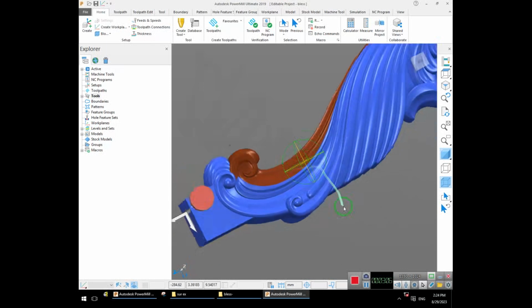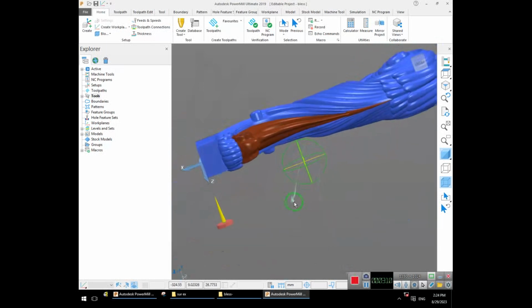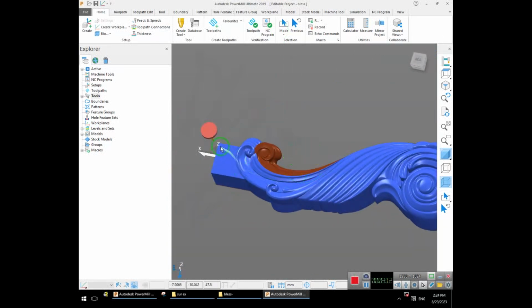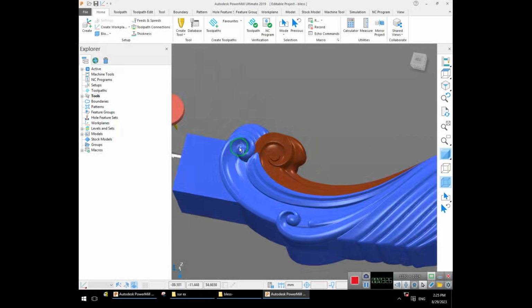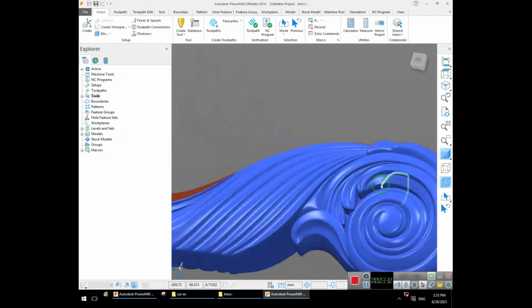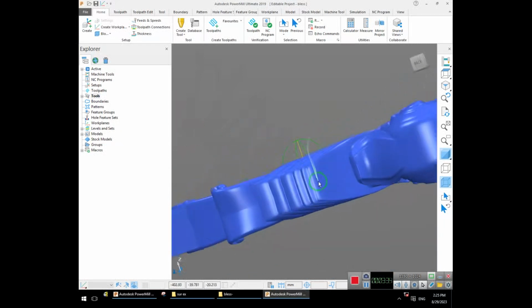So I see some critical regions that we have to notice when we create the surface. Here is important, here, and here. Other regions are not very important.